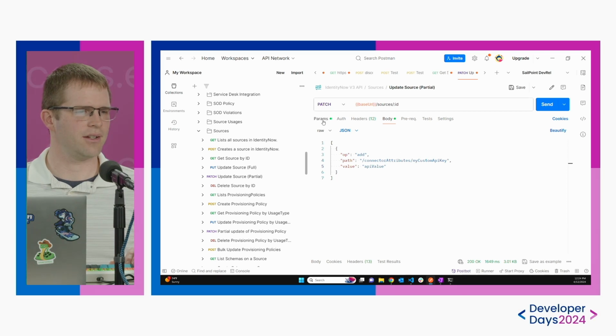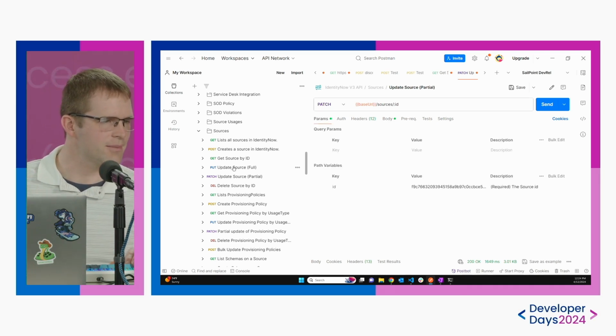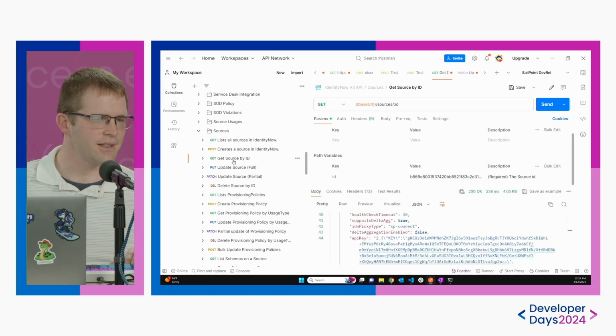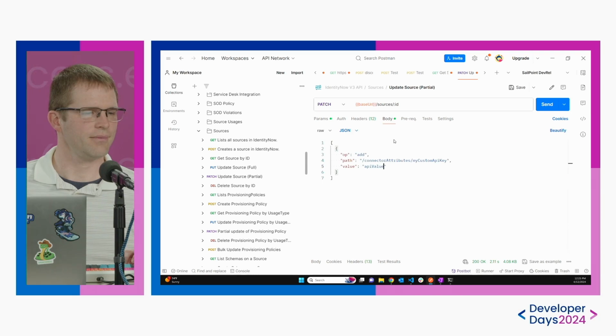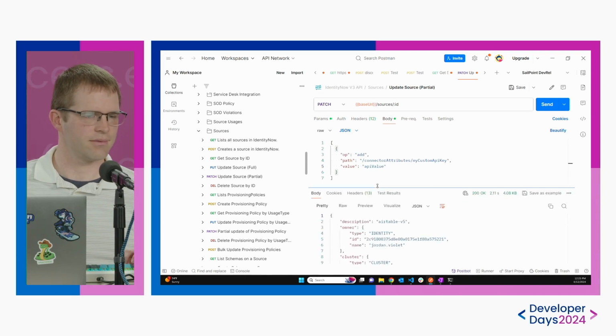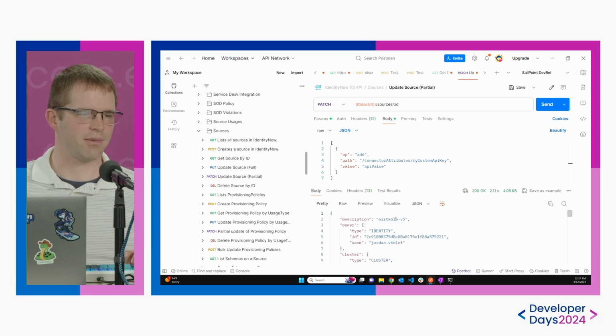200 OK. I can't remember, did I put the new one in there? Let me just make sure though. F9C. No, I did not. I copied it and I forgot to put it in here. All right, and that's successful. So I should actually, okay. And it's Airtable v5 is the one I updated.